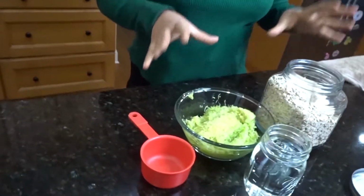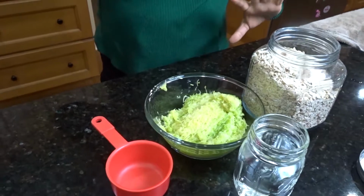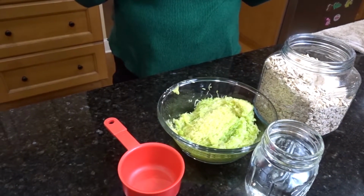Hello. And today I am making a very simple bumped up veggie oats, kind of a base, and then we'll see what we want to do from there.